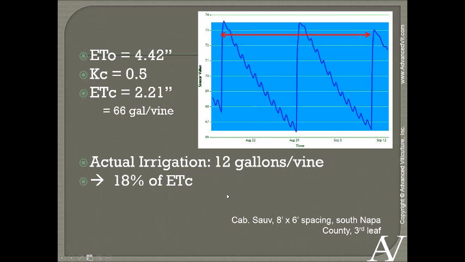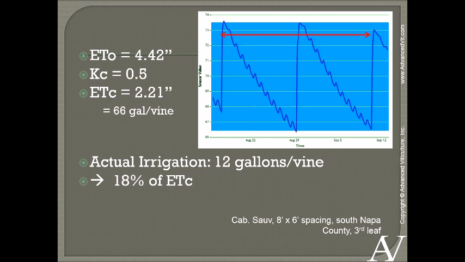I've done this several times in many of these projects. I usually don't use ET anymore, but once in a while I like to go check. And it almost invariably comes out between 18 and 22% of full ET. So my opinion is that the ET method is kind of missing something. I think it's missing the stomatal closure that we're getting in grapevines late in the season.